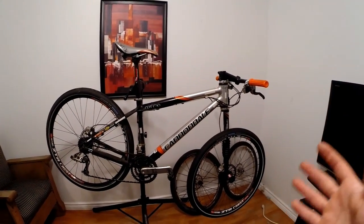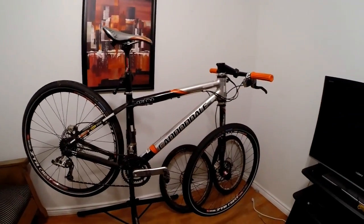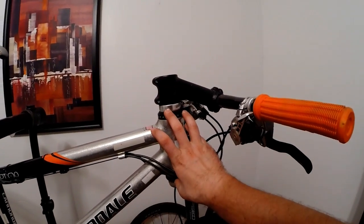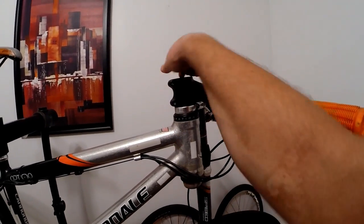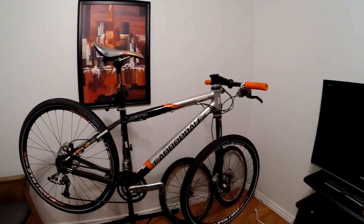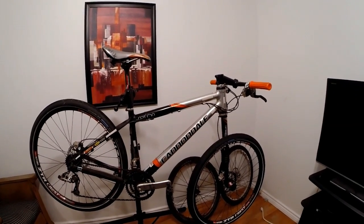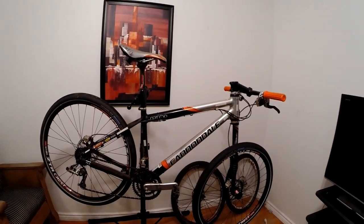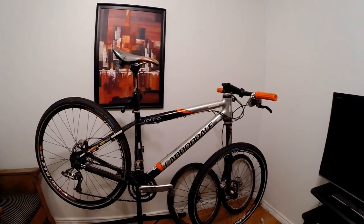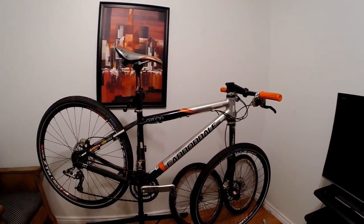So a little backstory. Actually, before this bike, what I had was the Cannondale F4000sl. It was the highest end model in the line that still used the integrated head shock with 80 mils of travel and the lockout lever on top. It was about an XT level bike, which I quite liked. But over the winter, I think it was winter 2006, 2007, don't really remember, my place got broken into and that bike was stolen, and it was the middle of the winter, so I wasn't in any particular rush to replace it at the time.